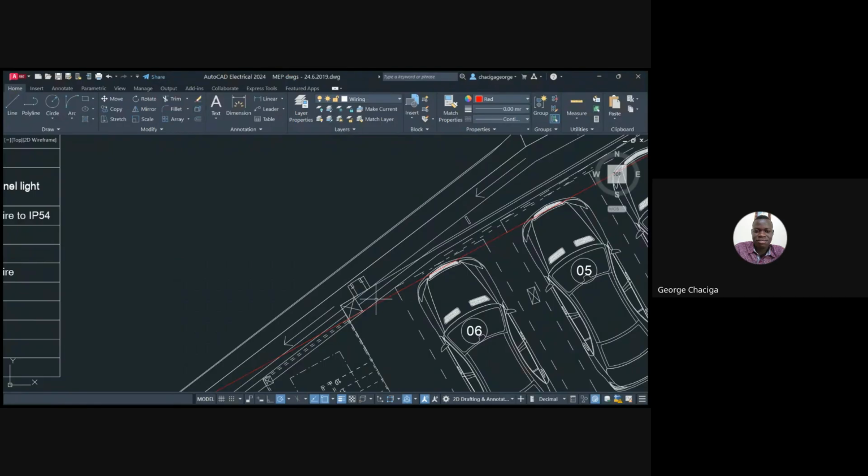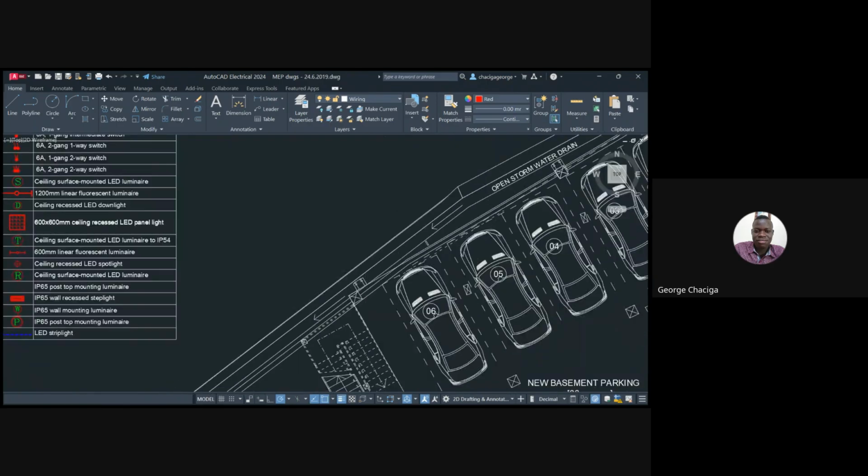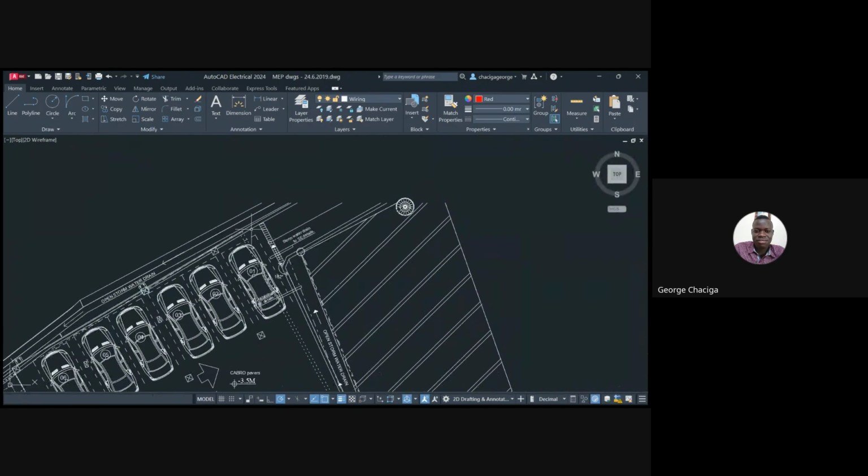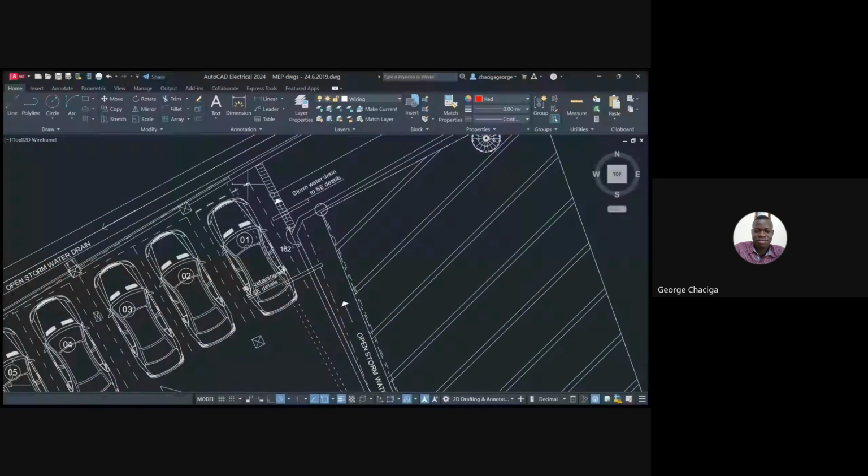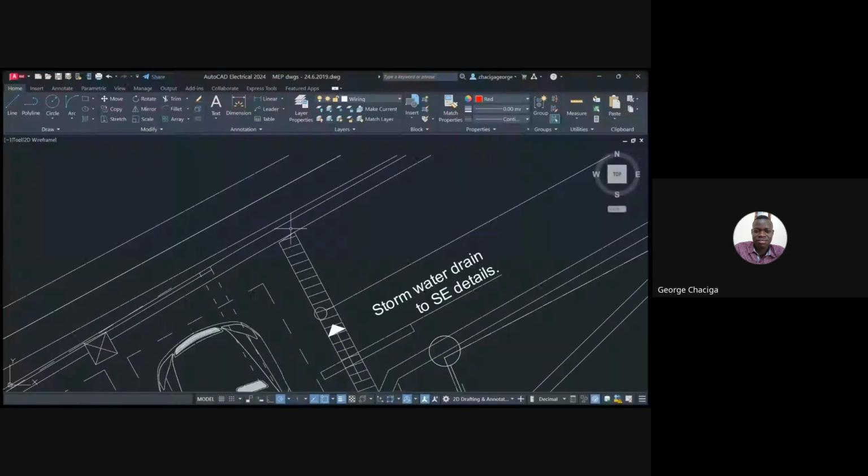So let me use this corner, this other side here. So get your construction line here. Oh, sometimes this comes around.